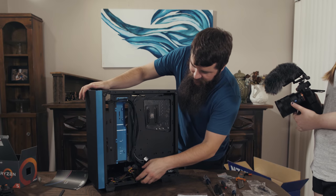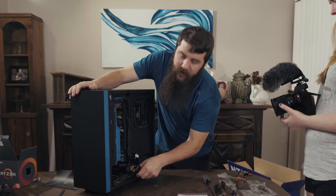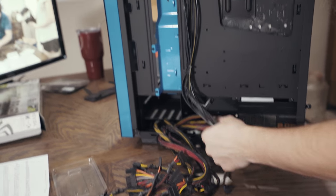And as you can see, here are all of our wires that I tried to hide. Remember that? I was like, let's not deal with this right now. We have to deal with it now. I'm sorry, this is how it's gonna be. Let's pull all this out so we can look at it. And let's pull all these out so we can look at them.